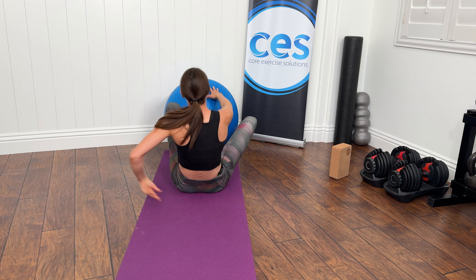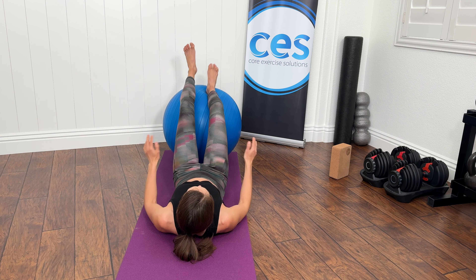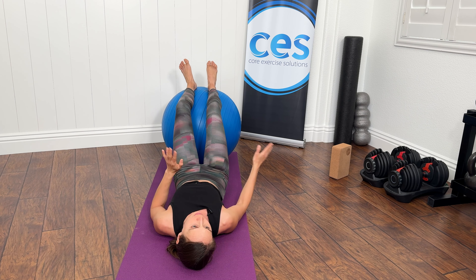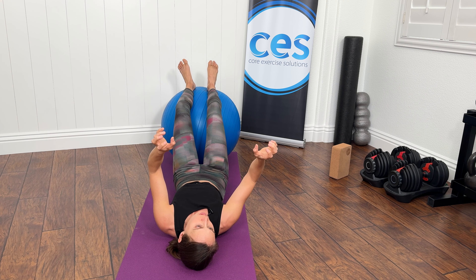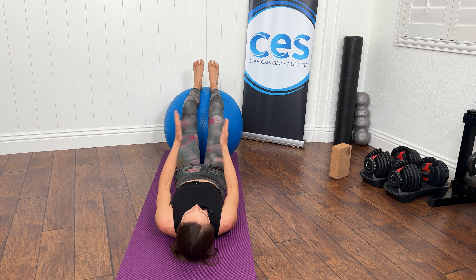Let's give an example using curls with the ball. If you place your foot on the ball, you can think about doing this on a stable bench — same concept. You can also put your feet on the foam roller; it's going to be a little bit easier, but I like the instability of the ball because it tends to bring in more muscles, which makes it harder for those dominant muscles to take over.